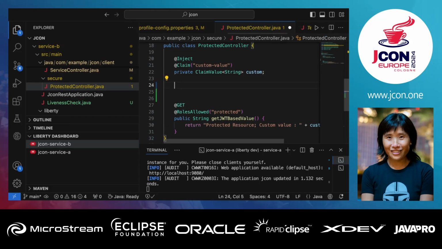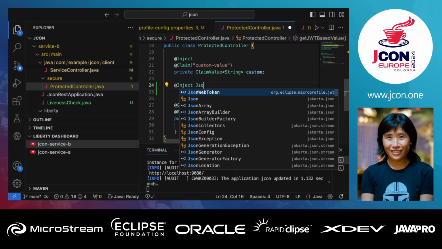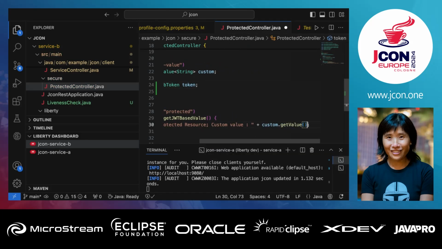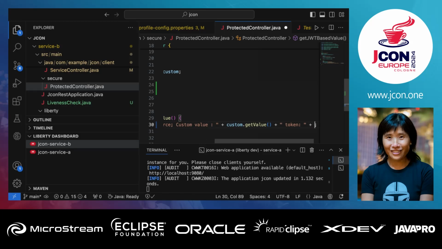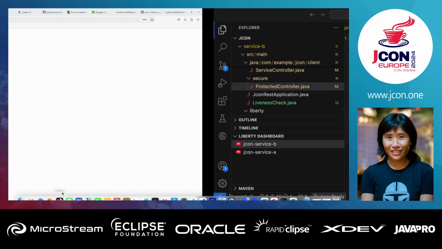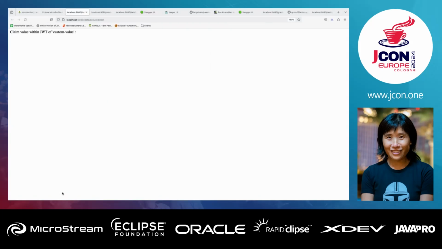The other beauty is you can even look at the token. You can inject the JSON web token, and you can just display that token. Who has seen the JWT token before? Okay, good.